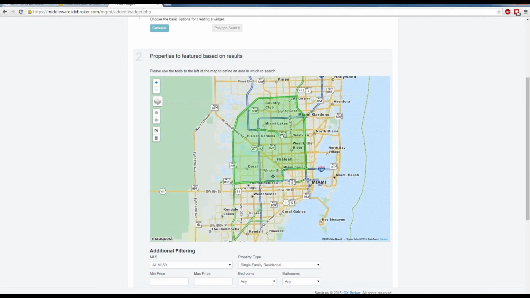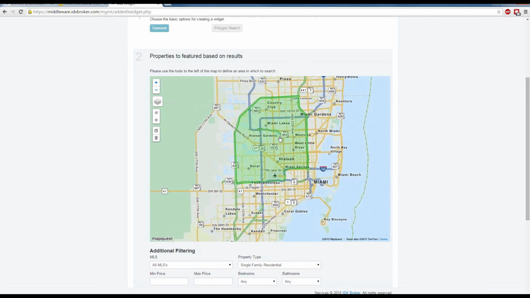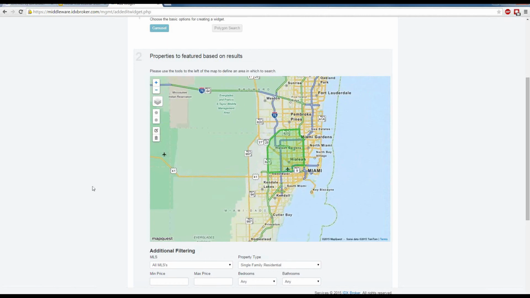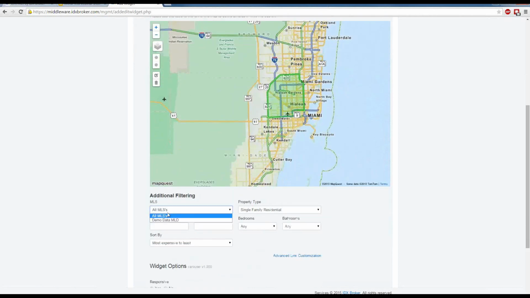Now this is going to be your main map that shows in the results page as well. So whatever elevation you have set, this is what it'll be. So if we go and zoom out, this would be the look of it, depending on where you want to be. We're going to scroll down, select the MLS. Got the demo data here. We want to do single family on this particular one. You can choose to separate it out, be it condos, townhomes, multifamily, rental, commercial, vacant lands. You can also add minimum, maximum price, beds, baths, and then how you want them to be displayed. Most commonly used is most expensive to least.